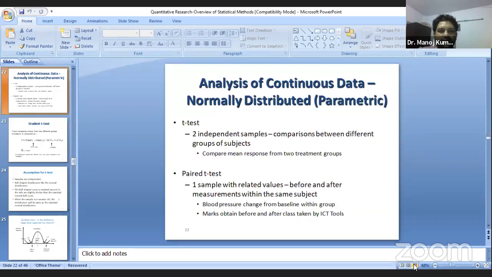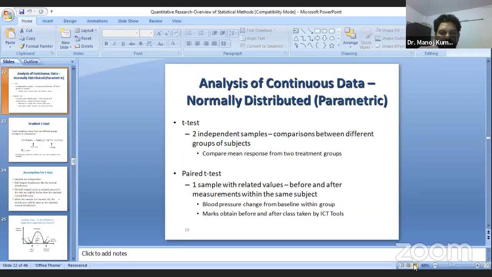So this sort of analysis is called the two sample, because these two groups are different: one is getting this dummy medicine, and the other sample is getting the original medicine. We just want to see what is happening in these two cases for their titer value or their temperature value.